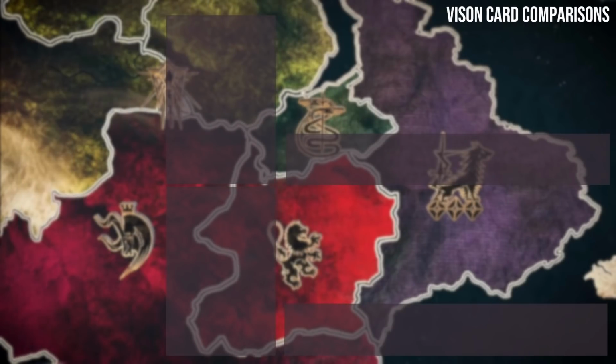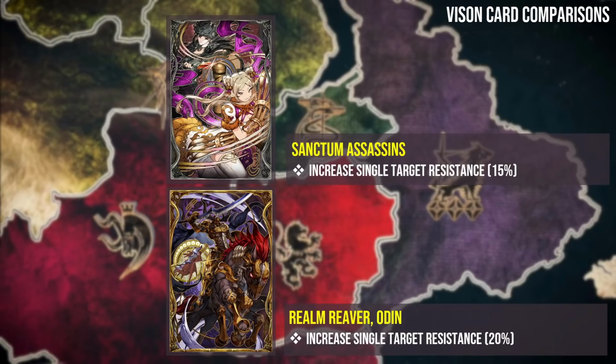So the comps for this card are Sanctum Assassins and then Odin. And Odin is actually an ice-based party ability as well. When it gets to level 99, it increases accuracy. And if you want single target resist, this is just so much better to use either of these cards. So there isn't something with wind resist as far as I know. So really this card doesn't look like it's going to be too necessary at this time. It's something you can stock up over time for future content.